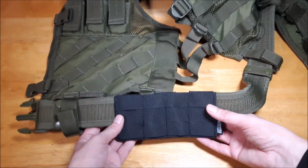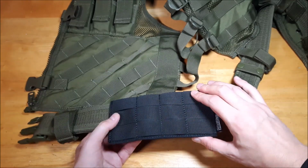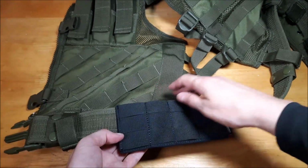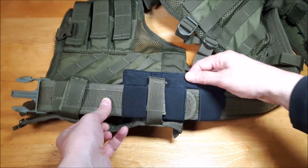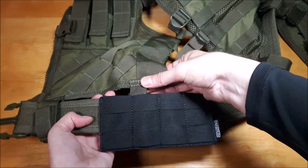Alright, we're back here with the cross-draw vest with the Molle panel on here. I took the admin pouch off just so I can show how I have this attached. So as you can see, this is what I was mentioning of using the strap from the vest that hooks up to the belt as a belt keeper. So as you can see, it only moves with the vest, which is pretty good.